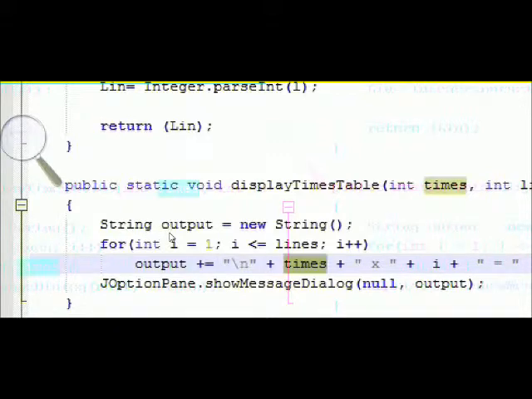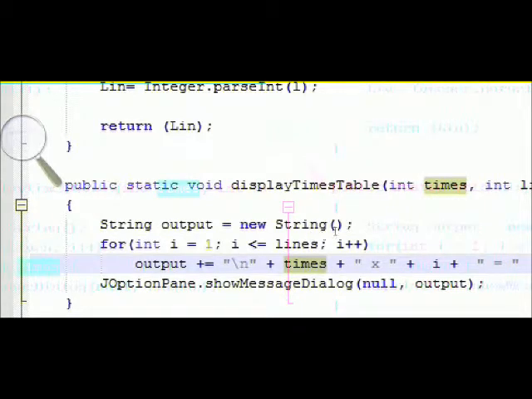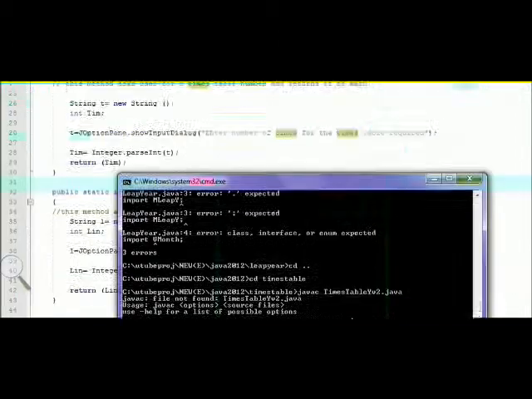So it's the times, the one we get from the user, times i, where i goes up to lines, which is the number of lines that we are getting from the user. Then the result is times times i. We display all this in the JOptionPane message dialog box.